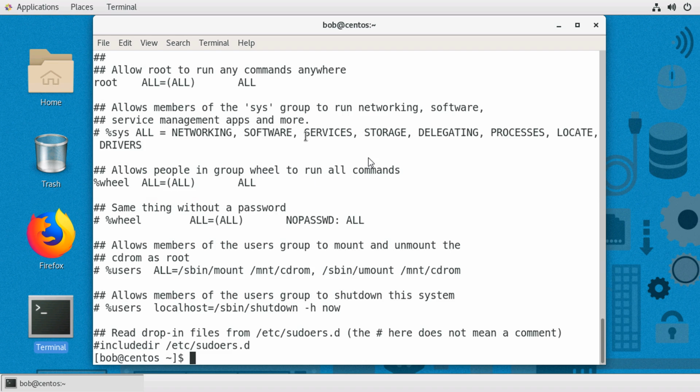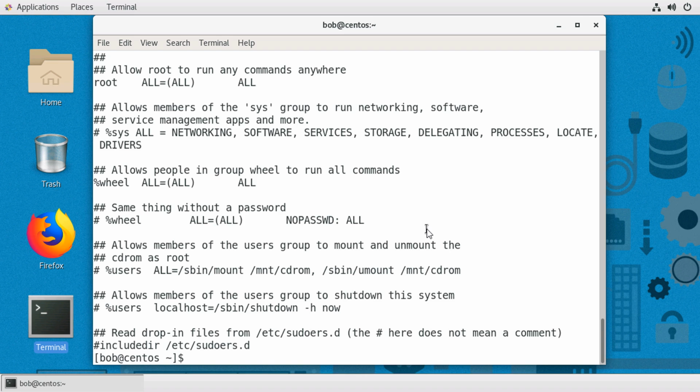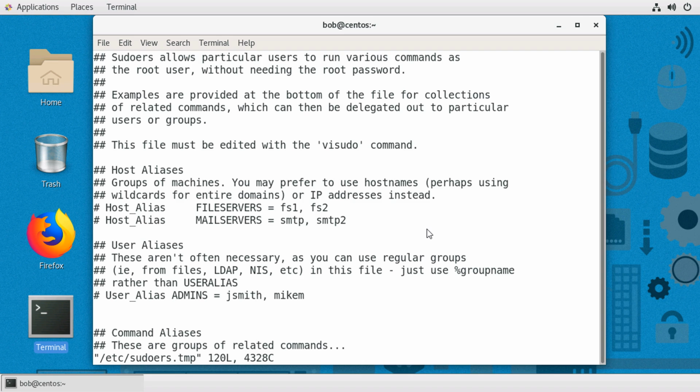All right, and this is the actual configuration file, but we do not edit this file directly. Let me say that again. We do not edit this file directly. We want to use the tool visudo. So we type sudo because we have to do this as root, visudo. And using vi, it's going to open up that file. So what we're doing is just editing the /etc/sudoers file, but it's doing it with a wrapper that's going to help us make sure we don't mess up the syntax.